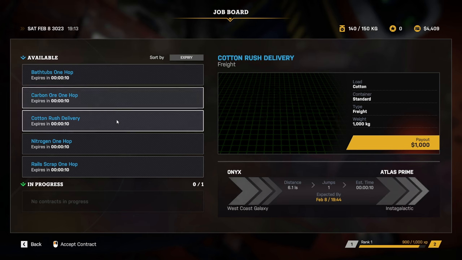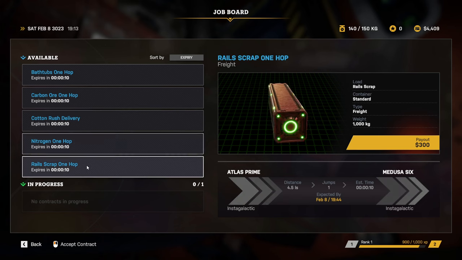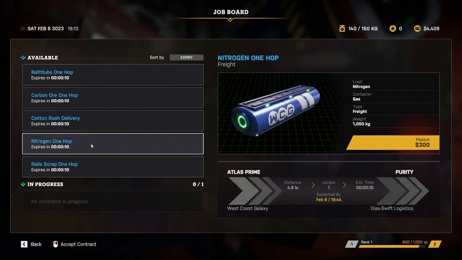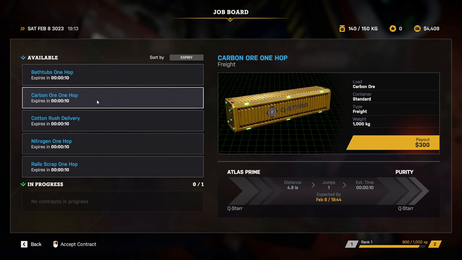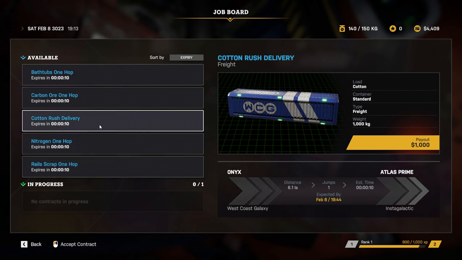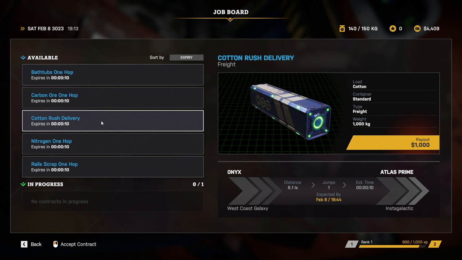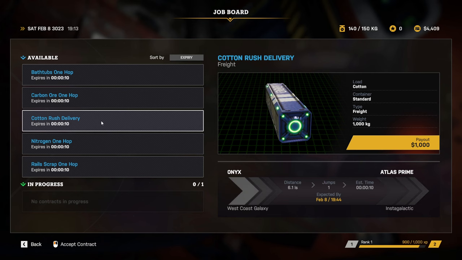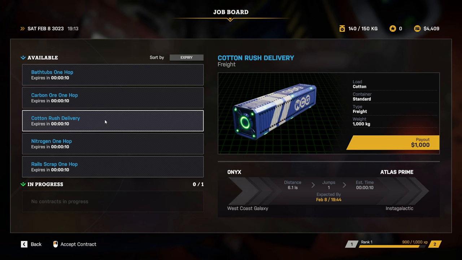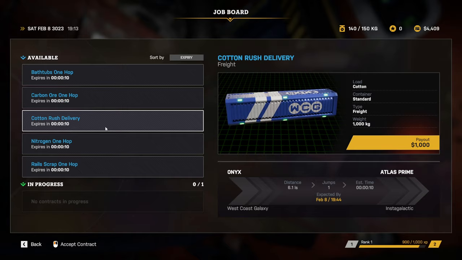Bathtubs, carbon ore, cotton rush, nitrogen one hop, rails scrap. Well, geez, it's so wonderful. None of the romance of the business, I see. Okay, well, cotton rush pays out best. It's still one jump. West Coast Galaxy.